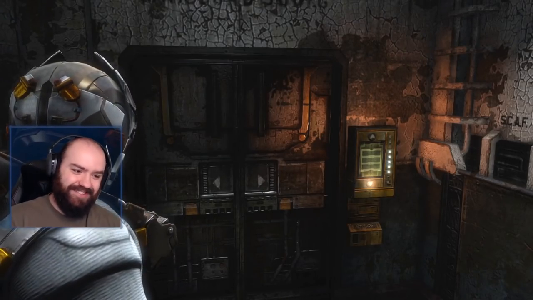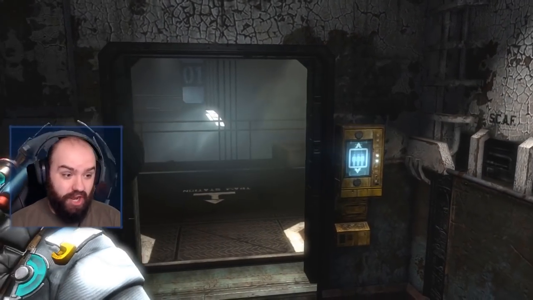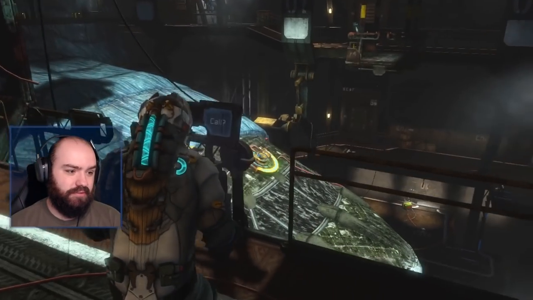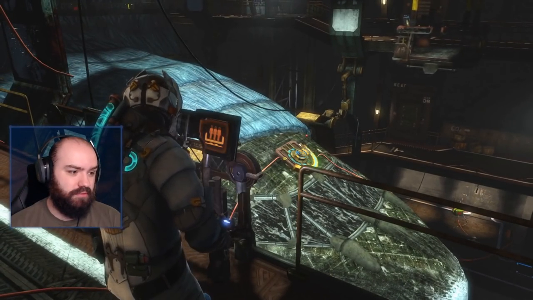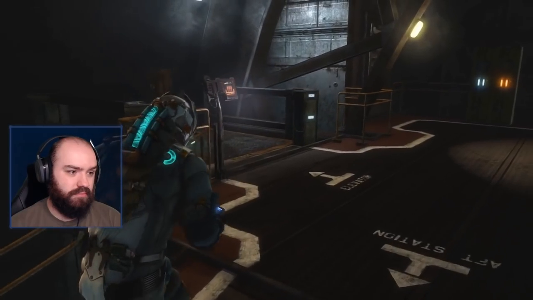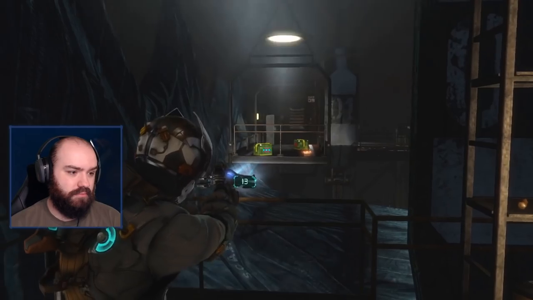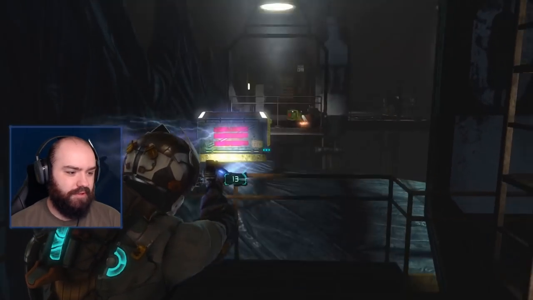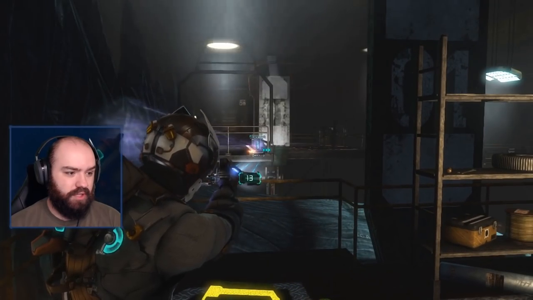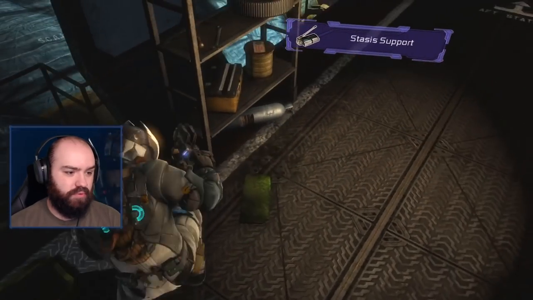What the fuck? They're making noises in the elevator, and then you walk out, and it goes da-da! Oh, no, it's fine. I got my stasis back. Oh, what? Get over here. Get your butt over here. Ooh, stasis support.